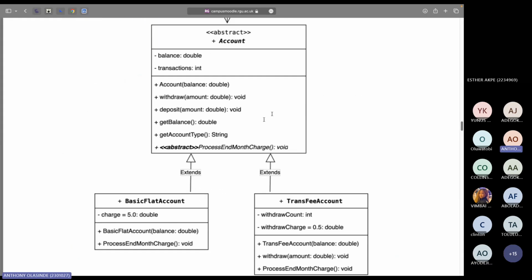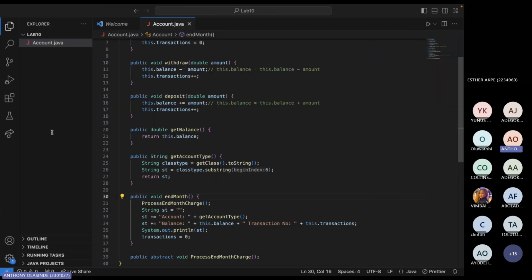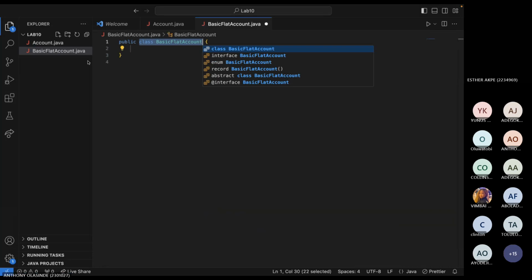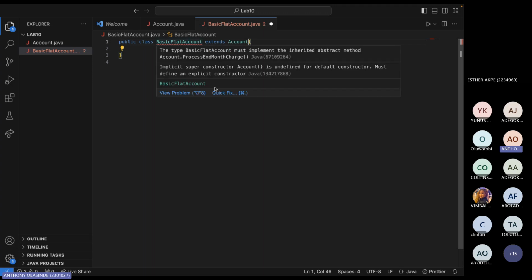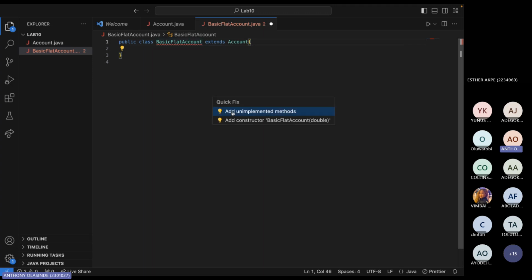So we are going here now, BasicFlat, extends Account. Right. I'll just do this.